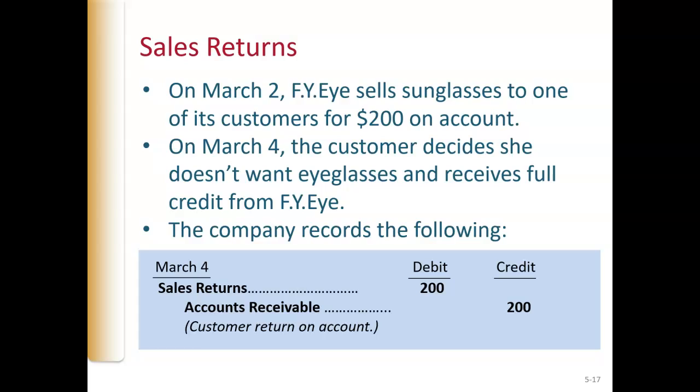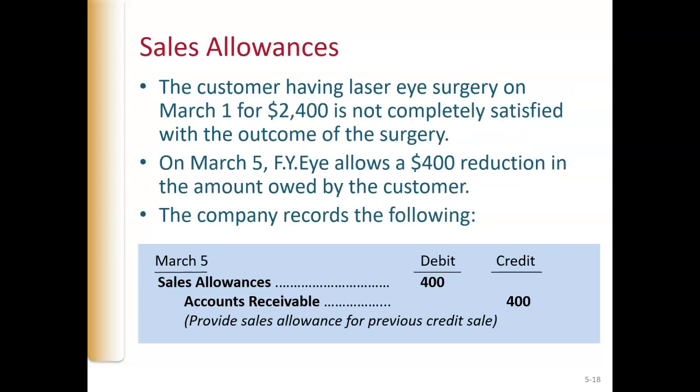But do you see we don't debit sales revenue? Do you see how we're debiting something else called a sales return? So we can keep track of how many times this happens. Don't we want to know why this is happening? Okay? So you notice here, sales revenue is not being debited. We have a sales return that is being debited.